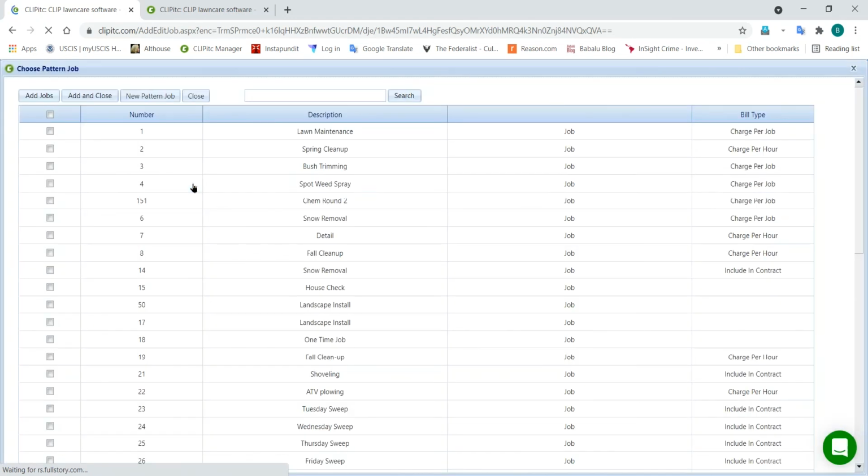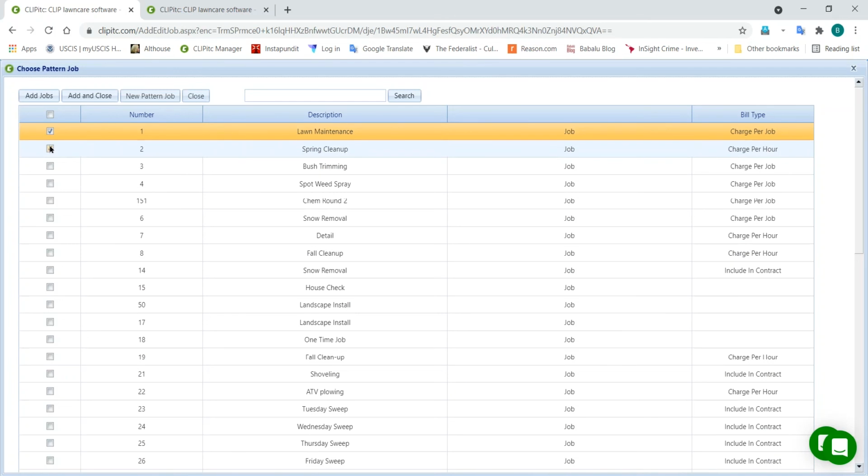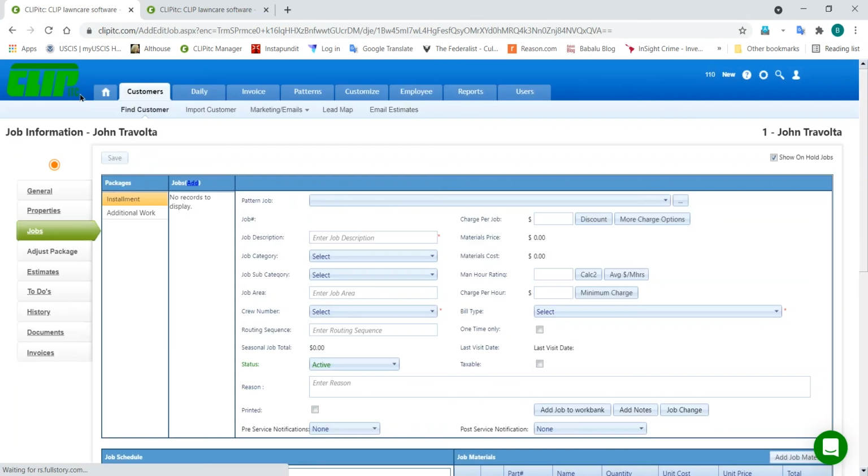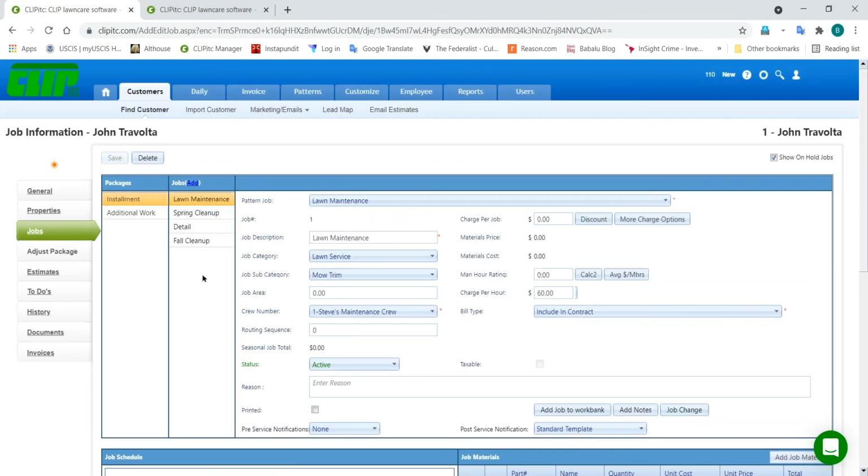And now here are the job patterns. So I hit lawn maintenance, spring cleanup, he's going to get the detail, and the fall cleanup. And I hit add and close. And here now are the jobs I've added under the installment.